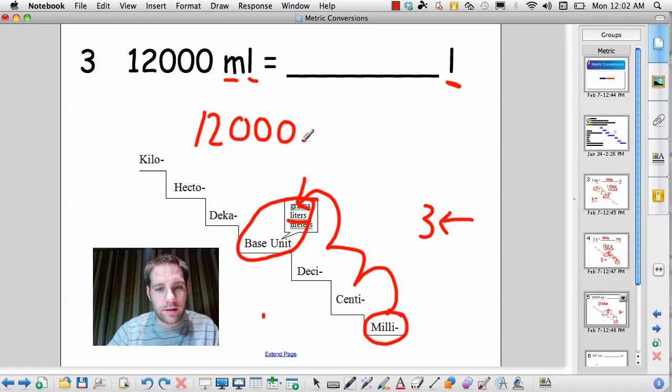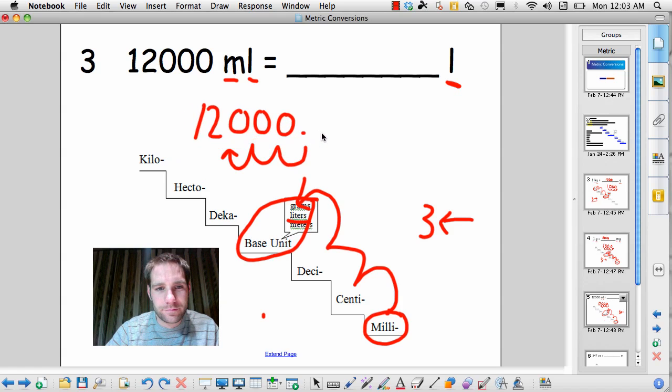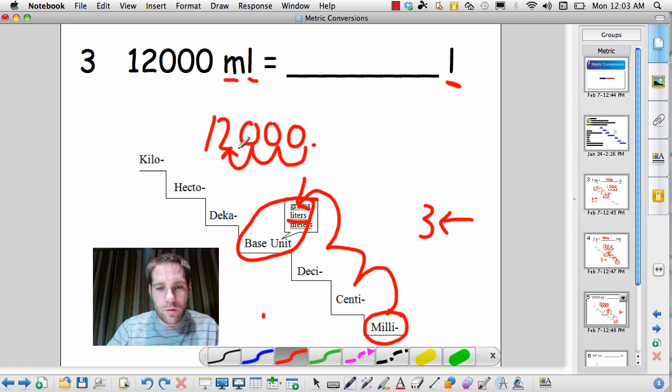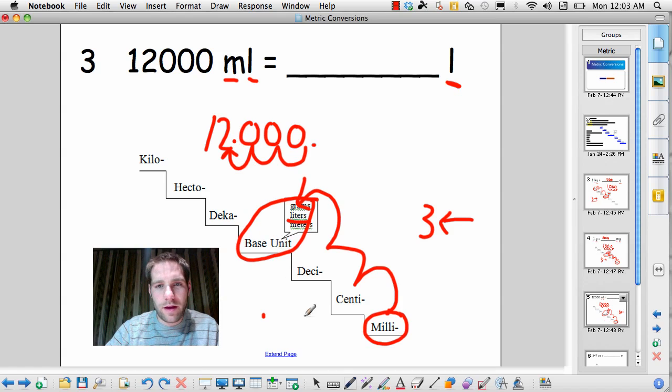So I'm just going to take that decimal and move it from where it is at the end. I'm going to move it 3. Oh, didn't that work that time? Let me just draw it. I'm going to move it 3 steps to the left. There. And let's just get rid of that 1 at the end. There we go. Now, when you write your answer, we have this right now.